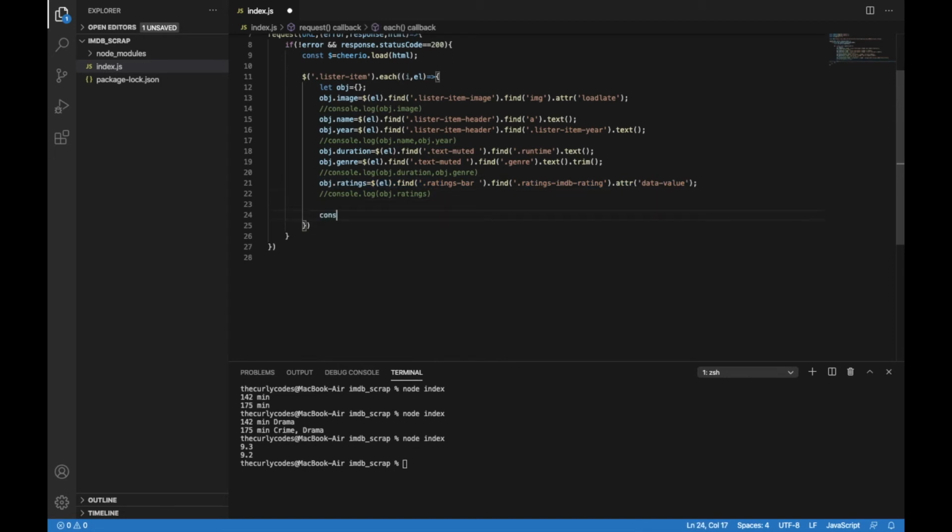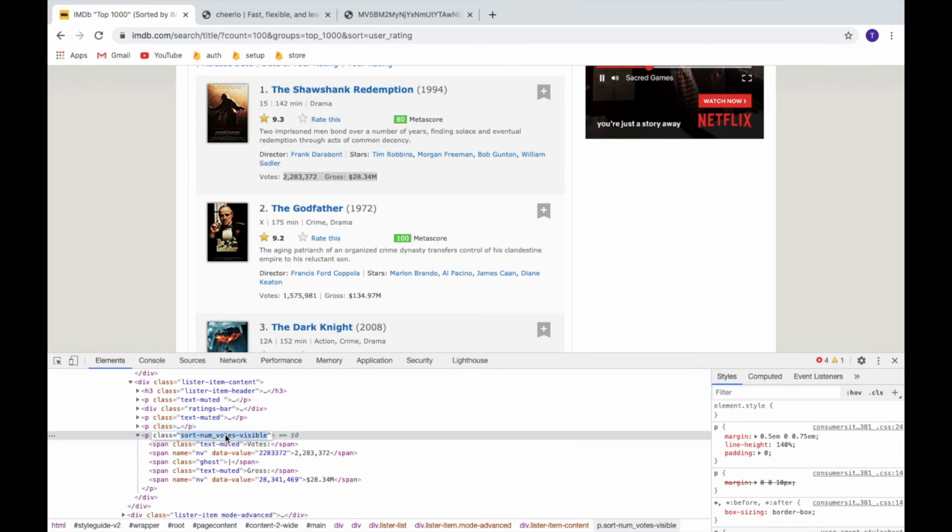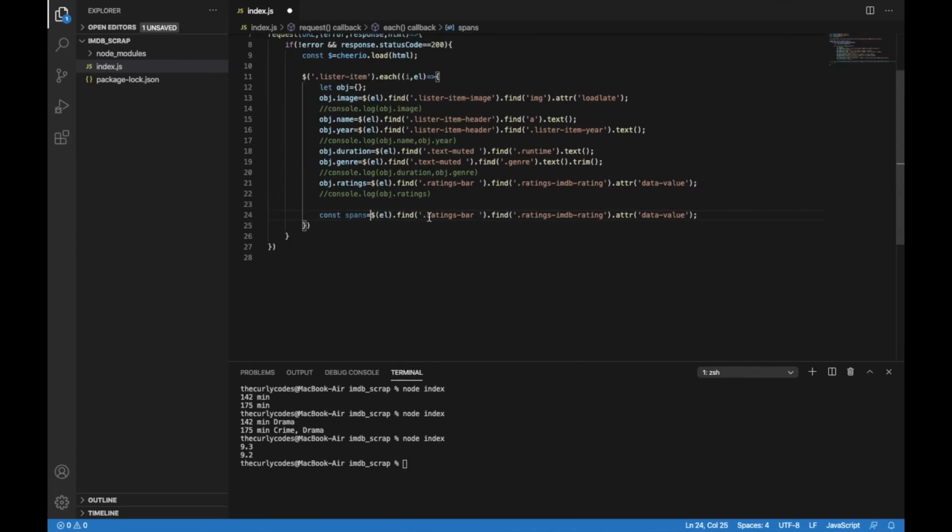First of all, const spans equal to, okay, this one I need to remove. What is the name? This is a class, so again you have to look through it. Find span. You can remove it. Okay.